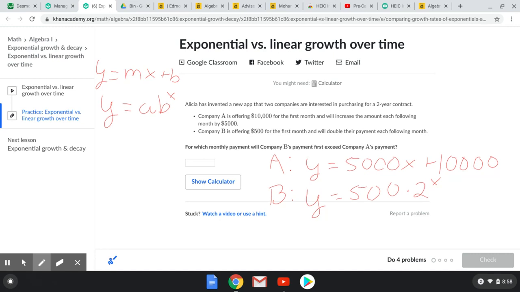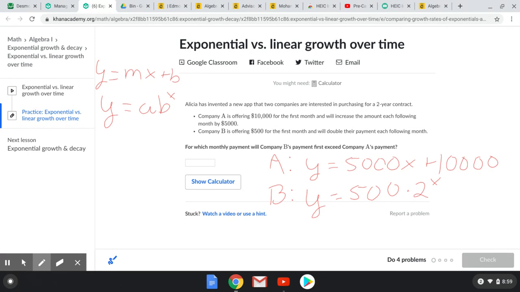The second option is guess and check, right? I could plug in a number for x here, plug in the same number for x in this equation, and then just keep doing that until this one gets bigger than this one. That's an option. So if that's what you're comfortable with, that's an option. The best way I think for us to do this would be to graph both of these and look at where they cross. I'm not talking about graphing by hand. I'm talking about using a graphing calculator if you have one, or online graphing software.